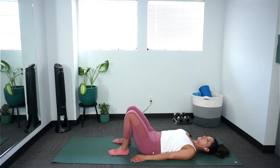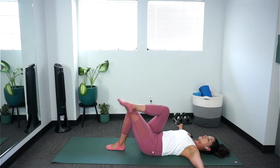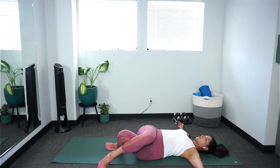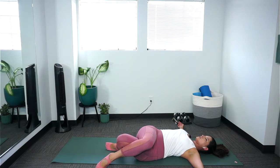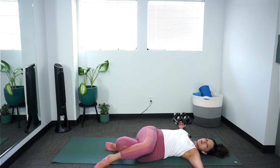Whew, feels good. Now from here, open the arms out wide, cross the right knee over the left, reach the legs to the left, giving your right glute, right low back a little stretch. Now, if you don't feel a stretch here, or you wanna do something different, that's totally fine.